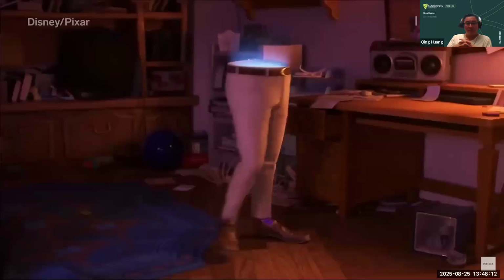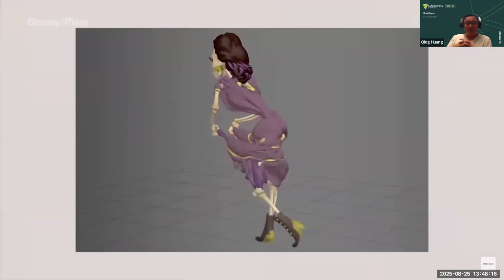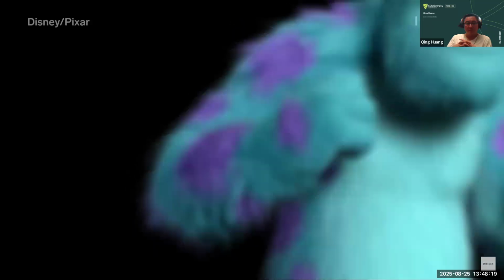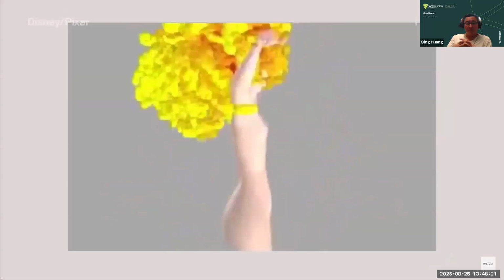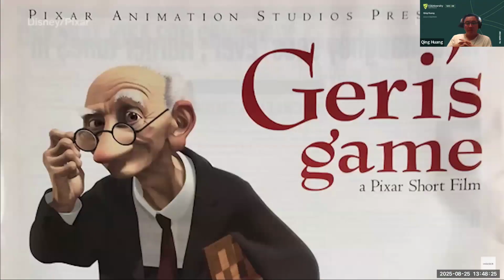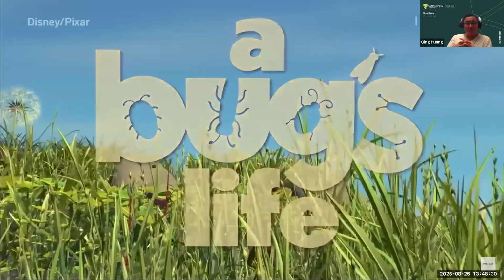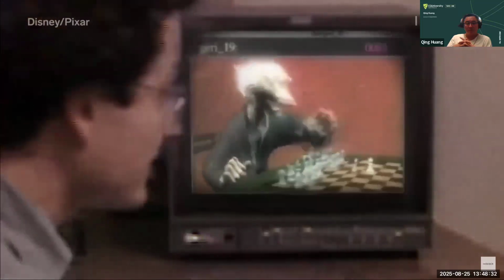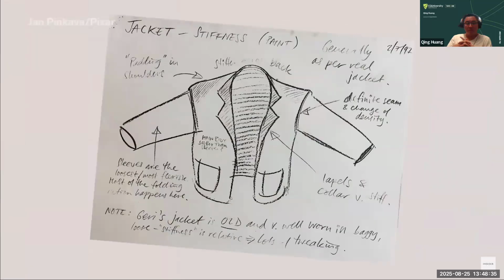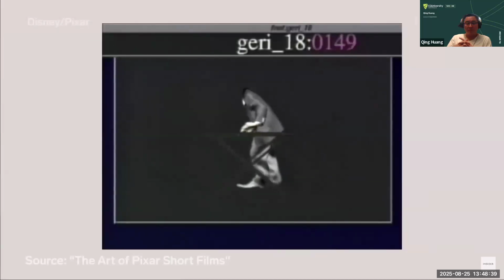Here's where the next stage, simulation, came in. Simulation is a way to automate the movement of elements like clothing, fur, and hair that would take too long to animate by hand. Pixar first used cloth simulation in 1997's Geri's Game, a 5-minute short that was shown before A Bug's Life in theaters. At first, Geri's baggy suit wouldn't fit with his movement outside of the default T-pose. When he lowered his arms, for example, the fabric bunched up in his armpits. Steve Jobs suggested they ask designer Giorgio Armani for tailoring help.